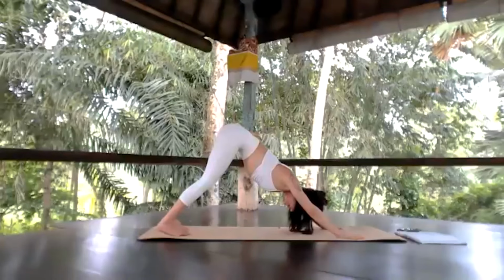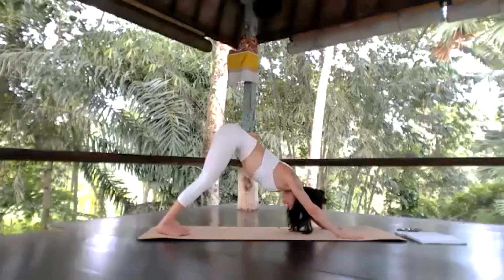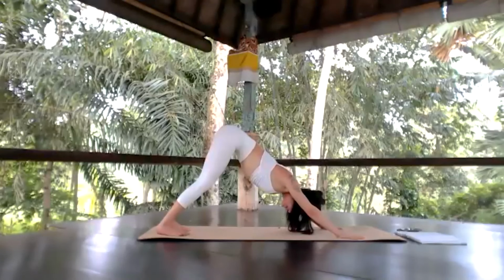You could visualize even that when you breathe in, you breathe into the earth. And when you breathe out, the earth breathes into you.